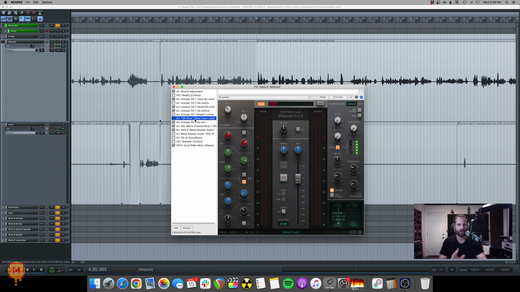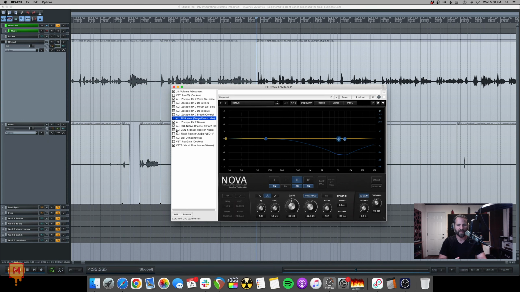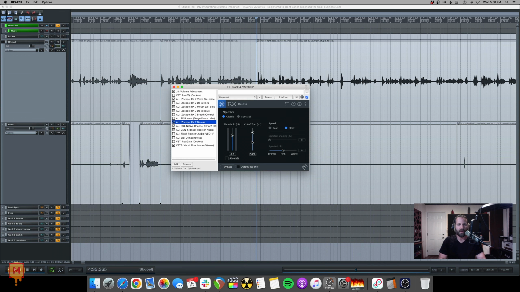If I have a hard case where I've got a lot of S sounds or something, I use TDR Nova as well. This one's really great. It basically does dynamic EQ that can push down a particular frequency range. Usually, though, for just basic de-essing, I'm using just an instance of this iZotope De-ess. Super simple. You just pick the frequency band you use, so 5K and up, and then you just pick the threshold. So it's just kind of lightly touching the S sound so they're not too sharp.